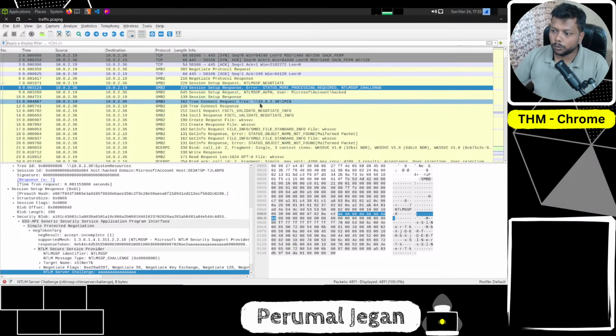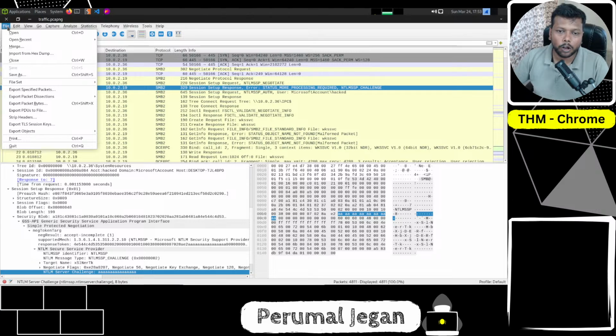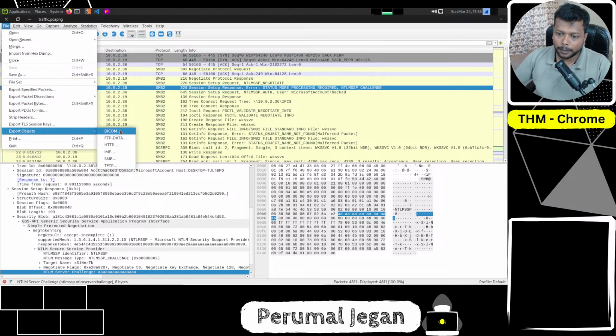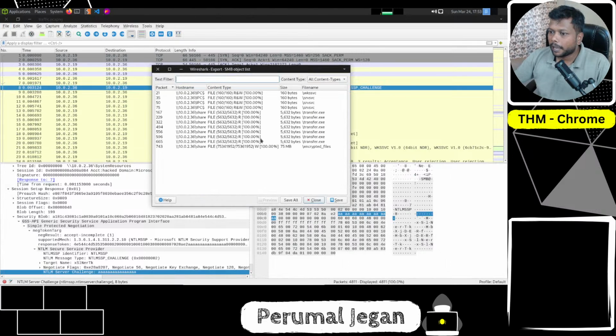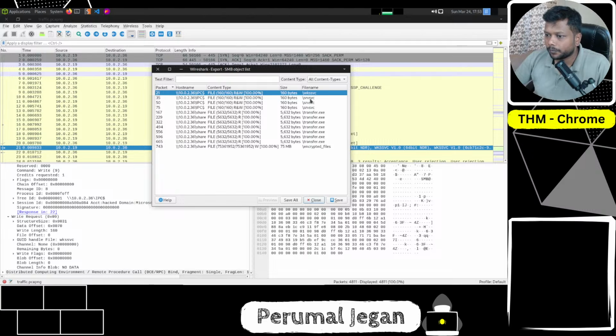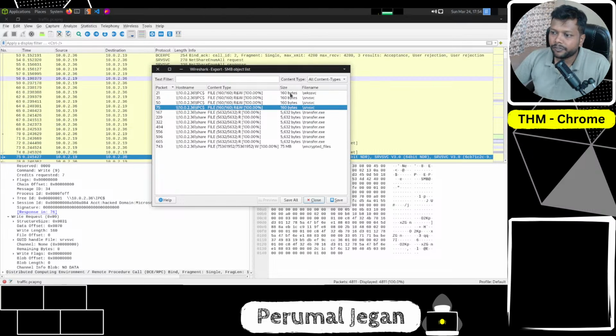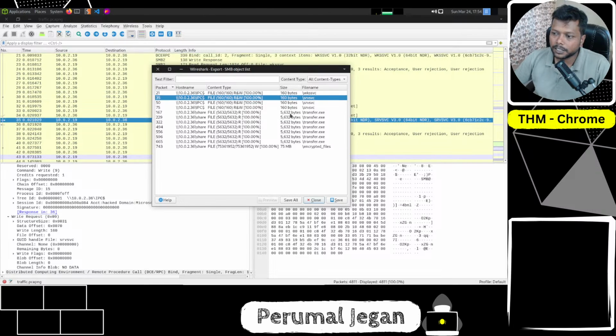In order to do that, you need to go to the option File, Export Objects. Here you will see some protocols where you'll be able to extract the files that are passed through these protocols. So I can see SMB here. When I click this, I'm able to see the list of files. You may see the file sizes, files with similar size.